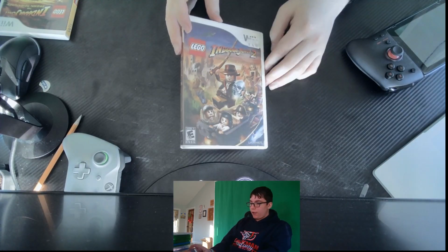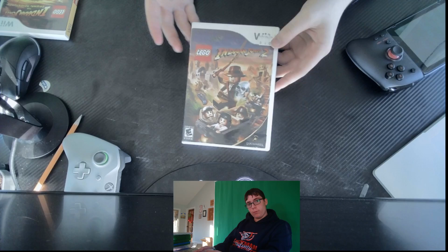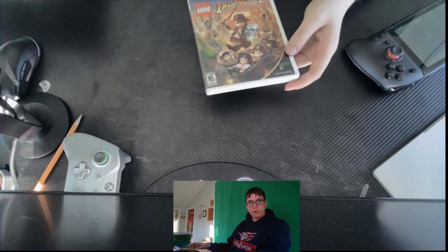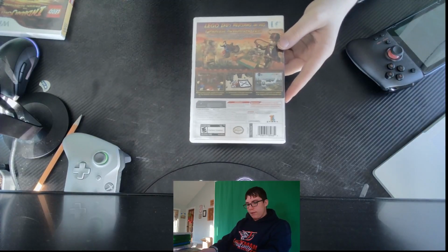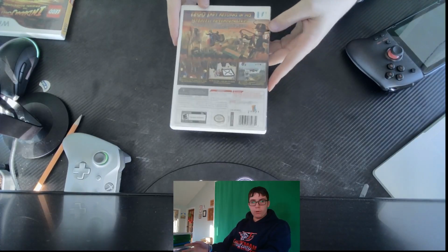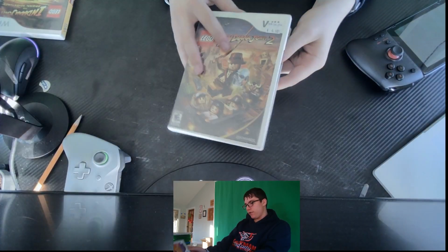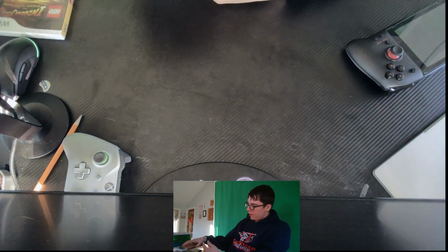And so this basically is this, but worse, because this is Crystal Skull, and I didn't think Crystal Skull was that bad. I just didn't think it was that great. I haven't played this one too much either. This came out in 2008, and this came out in 2009. So these aren't in any release order, because the next one came out before these two. This disc isn't the greatest because it's just got a lot of words on it, and it's just a copy of this and the manual. Not too much thought there.